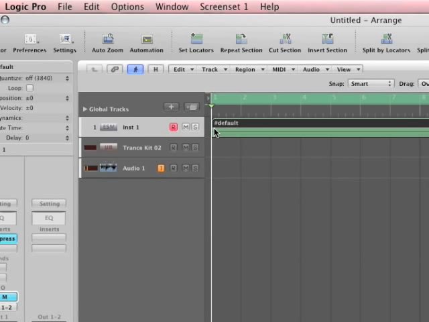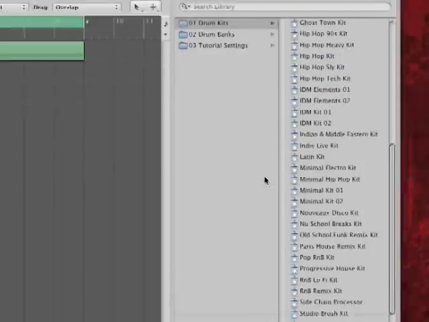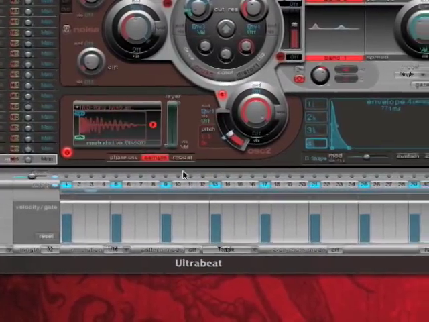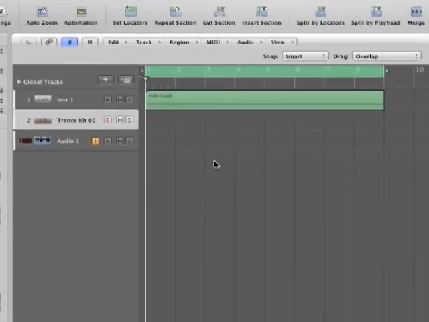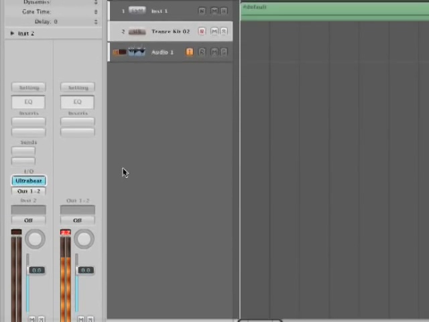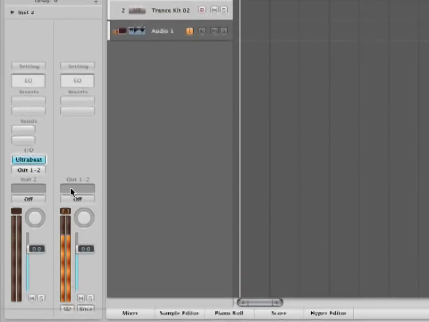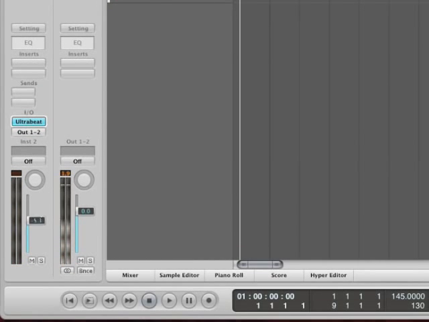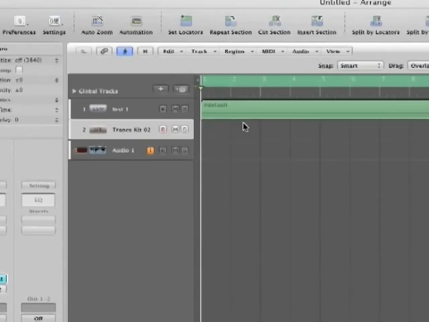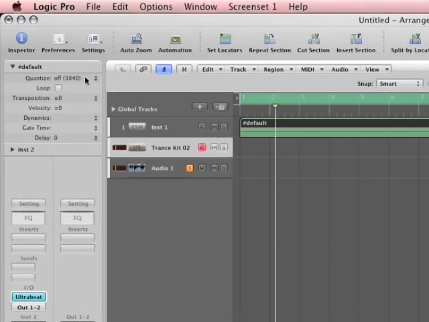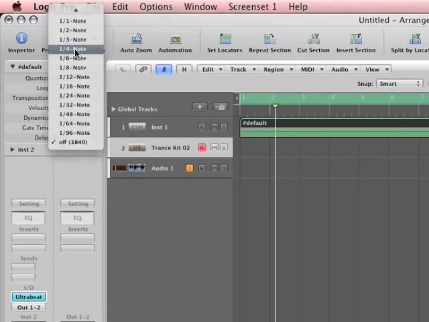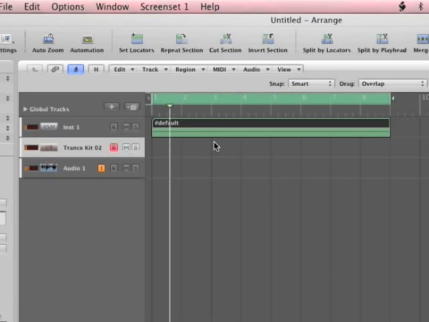Okay, now, you guys also heard a kick going at the same time. Well, I've got an Ultrabeat set up, and it's playing kicks on every quarter note. So now I have a bass that's droning along, and a kick that's just hitting on quarter notes with it, right? So let's see. Guess I must have been a little off when I hit that note. There we go.